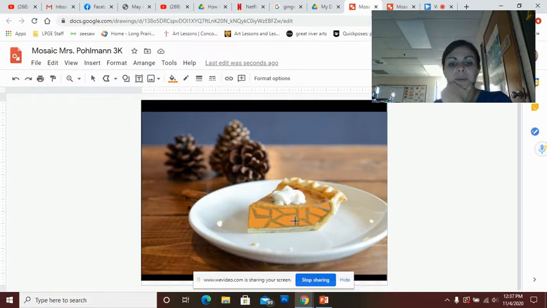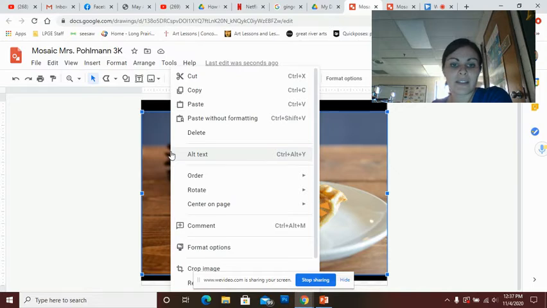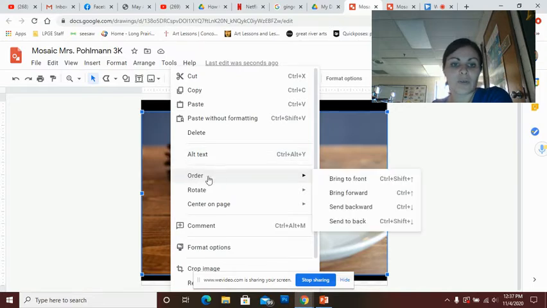So as you are moving on here and adding pieces and you want to just see how it's going, what you're going to do is go back up to your cursor here, click on that, click on your picture. So it's highlighted here. You're going to right click and then the order will show up. You want to go down to order and you want to send to back.